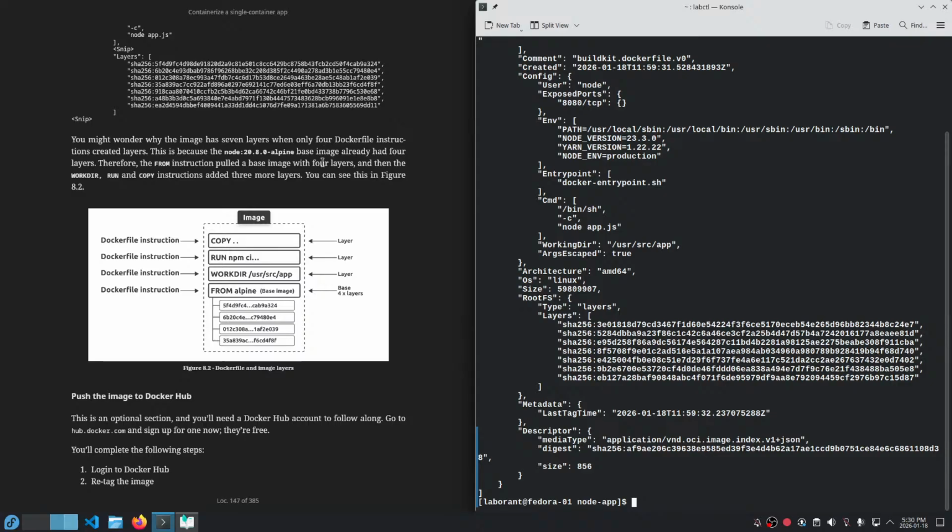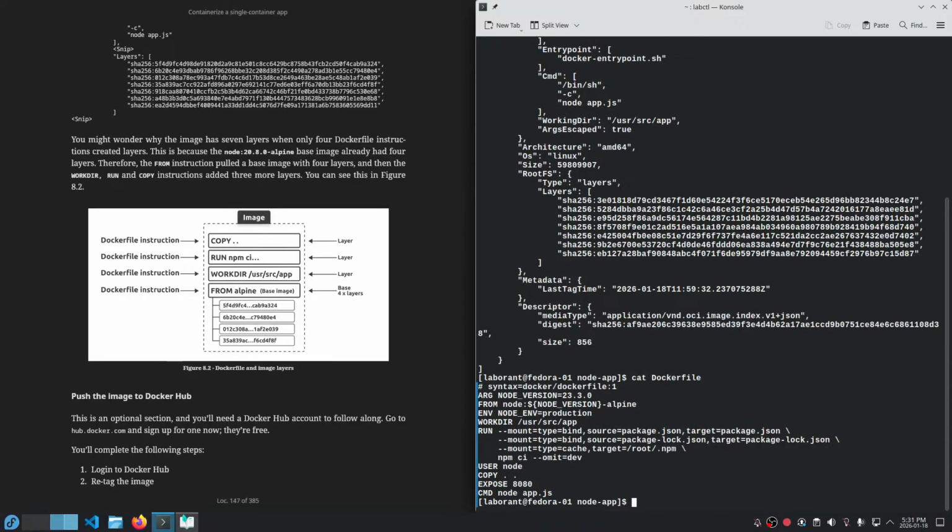This is because the node image is based on 4 layers. The FROM instruction pulled 4 layers, then WORKDIR, RUN and COPY instructions added 3 more layers. cat Dockerfile: FROM, COPY, EXPOSE, RUN npm.